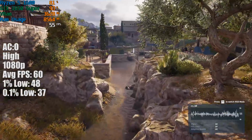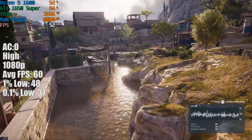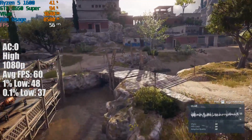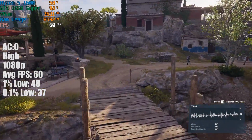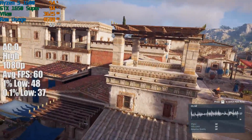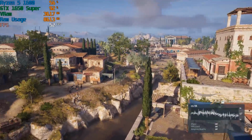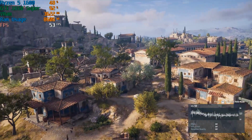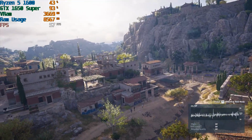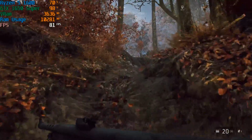As you can see though, in the top left corner, we do exceed 8 gigs of RAM usage in every title, and it's nice to have 16 just in case you decide you want to do a little bit of content creation, video editing, things like that, because when it comes to tasks like Premiere Pro, you'll notice a difference between 8 and 16 gigabytes. Plus, we don't really know what sort of games are going to come out this year for PC, how demanding they're going to be, but I can assure you that they'll probably need quite a bit of memory.